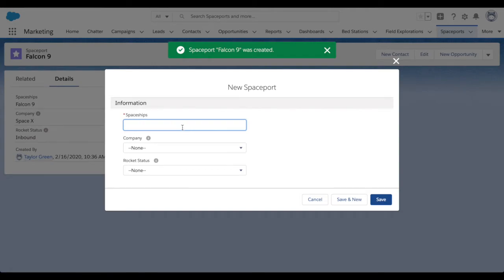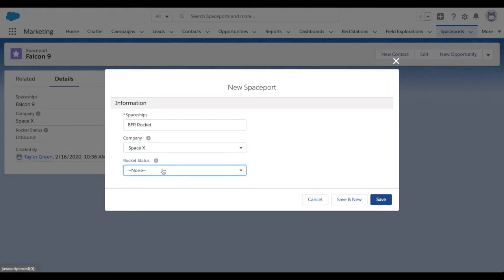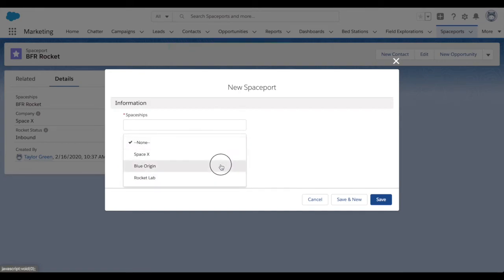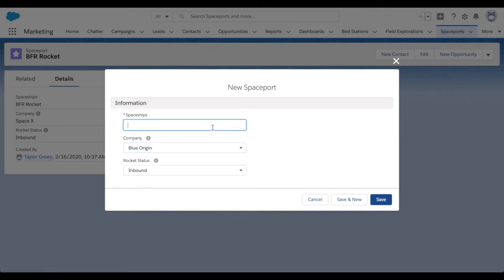Create another. We'll have it BFR rocket. We'll call that SpaceX as well, and it is inbound. We'll have, let's see, inbound Blue Origin. We'll call it Moon Mars rocket.